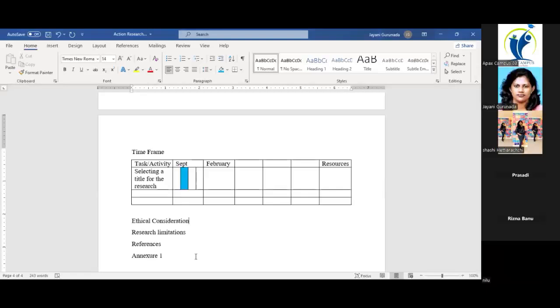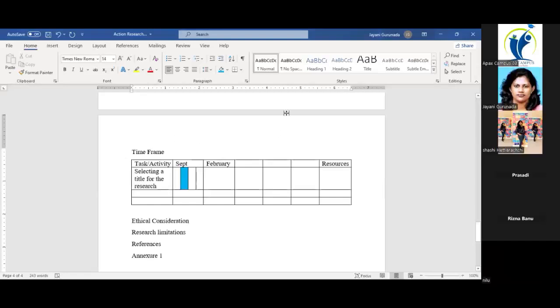Okay. We discussed the research limitations last week. Research limitations means, when you are doing the research, what are the constraints you have? Time constraint. You are unable to do the research as you expected because you don't have time, because the students don't like to stay after school, so you are going to take the relief periods. Like that you can have some time constraints. Then references and annexures. Okay. Any other thing that you need to get clarified? I'll change this time frame and send it to you.